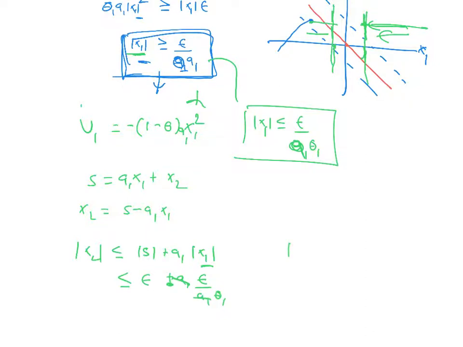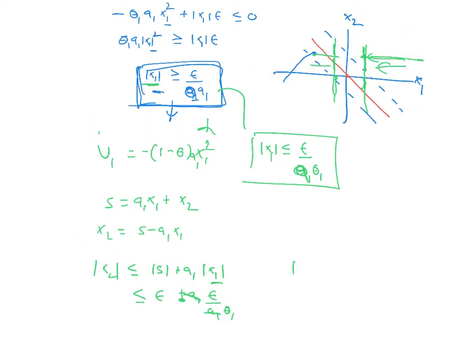So basically you will also get a boundary on x2 that you will reach somewhere within this triangle. So your trajectory will enter up here and it will stay here. Now depending on how big your epsilon is, this boundary, how close you can get to the origin, will be defined.